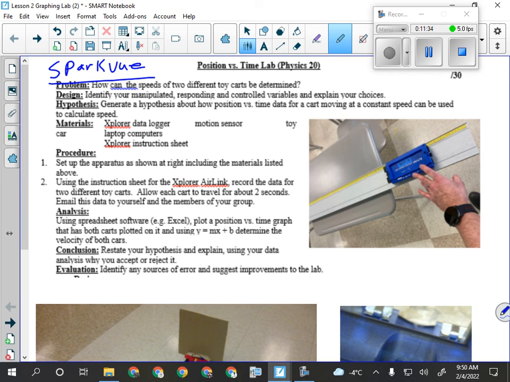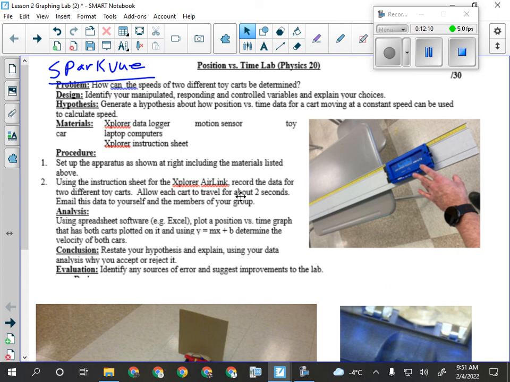All right. So the way this lab on Monday is going to work is we are going to have these little Dynamics cards that you can see here, this blue one, and we're going to just put them on a track. We're going to give them a little push, and then we're just going to record the data that occurs while they're moving at a constant velocity, which they will for a very short period of time, but it's enough for what we need. So we're just going to give them a little push, and then record the data as they travel along the track at a nearly constant velocity.